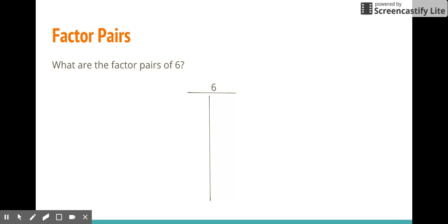Then on either side of the line that goes up and down, I'm going to be listing factors. I always want to start with 1 and then check 2 and then 3 and 4 and 5 and so on. I have to be very particular and meticulous to make sure that I don't miss any factors or make any mistakes. I'm going to start with thinking of 1.